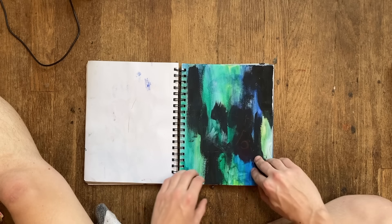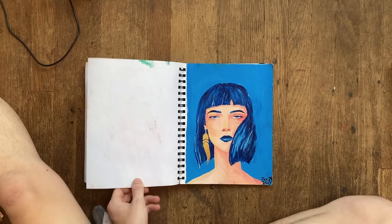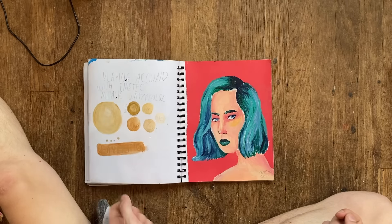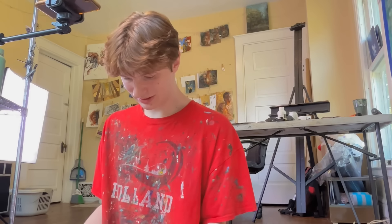I can see there's a person under here — I painted over it because apparently it wasn't good enough. That is so lame, don't do this. You're gonna be 20 years old one day and you're gonna want to see all of your old paintings, not just the ones you deemed worthy. I love how I dated all of my old pieces — you can see this was Christmas Eve and then Christmas Day.